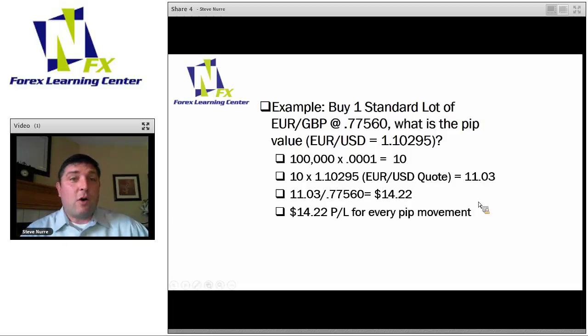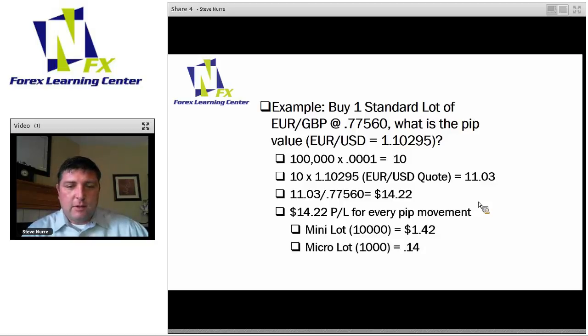By the way, people never call into brokerage companies when they make more than they planned on making on the trade. They only call into the customer service line when they lose more than they thought they lost. And people have to often explain how these pip values are calculated. So once again, if you're trading smaller lots, mini lots, that would be $1.42, and then a micro lot, they would probably just round down to 14 cents when you're trading the euro pound pair.